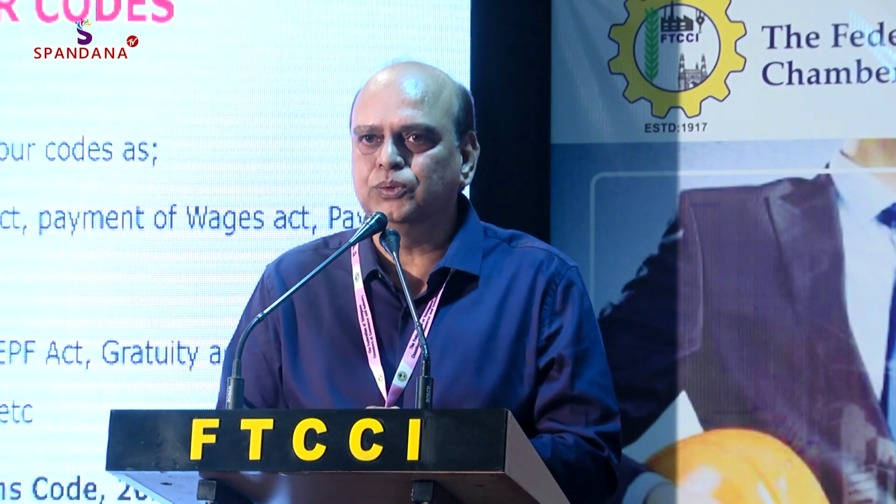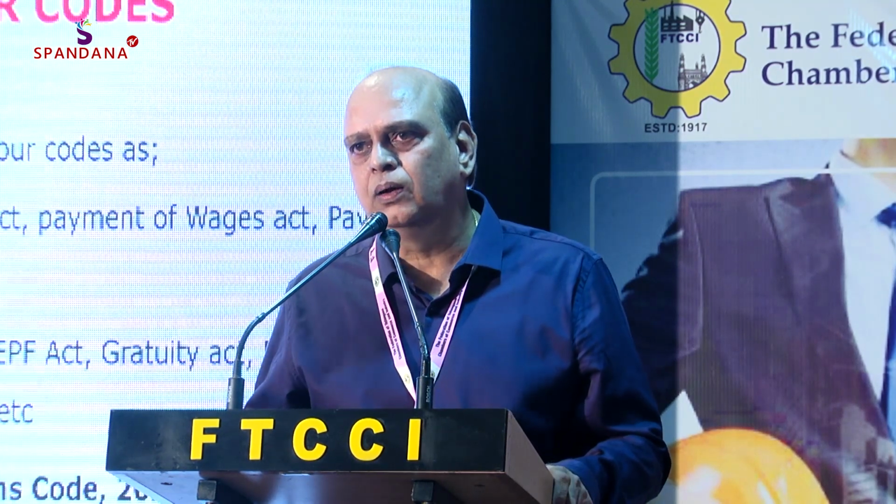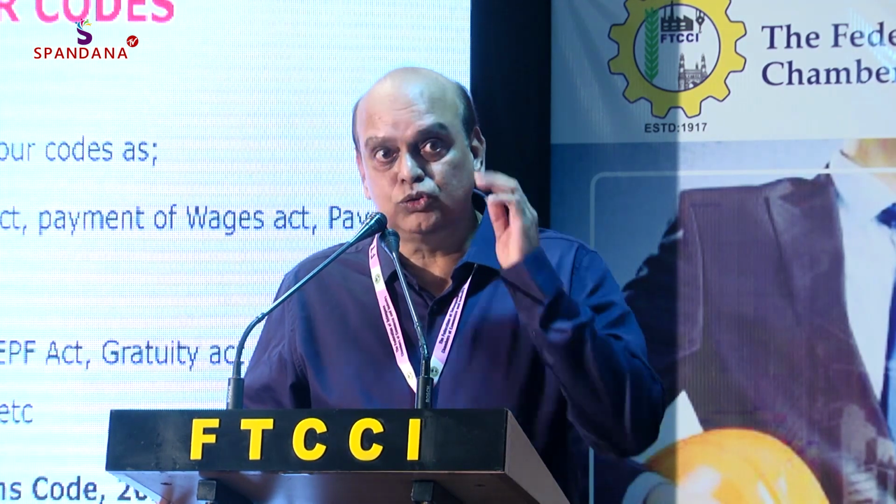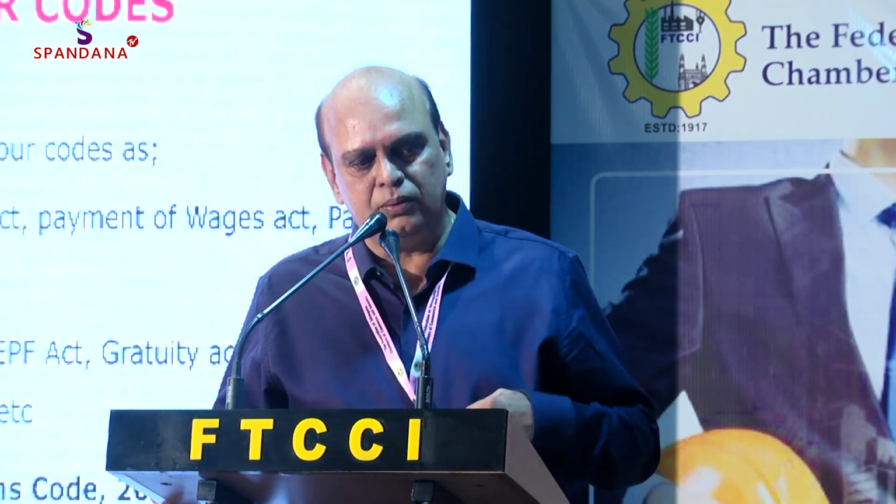So 29 labor laws are now rationalized into 4 labor codes. The first, passed in 2019, is the Code on Wages. The Code on Wages is going to replace the Minimum Wages Act, Payment of Wages Act, Payment of Bonus Act, and Equal Remuneration Act. All these 4 acts will now be called the Code on Wages 2019. Please remember, this was passed in 2019 itself, so it is almost 5 years old. The other 3 codes are from 2020. The Code on Social Security replaces the ESI Act, EPF Act, Gratuity Act, Employees Compensation Act, Maternity Benefit Act, and BOCW Act. Similarly, the Occupational Safety Code, which I am dealing with, replaces the Factories Act, Contract Labor Act, and another 13 acts. So a total of 29 acts are now compressed into 4 books. That is what is physically going to happen.